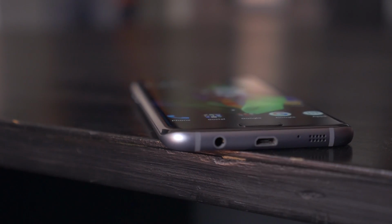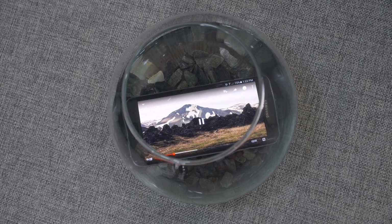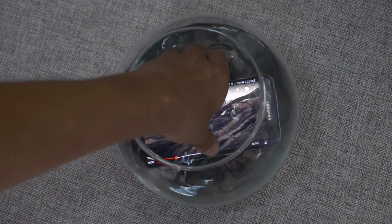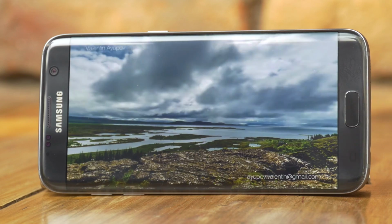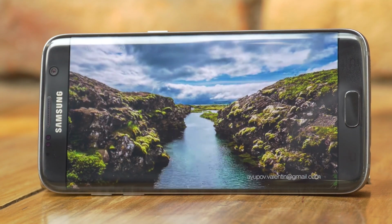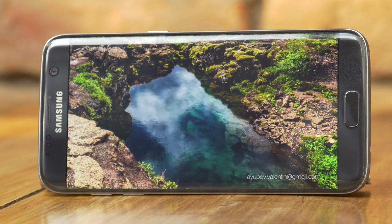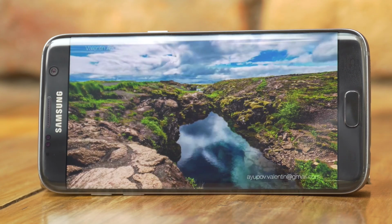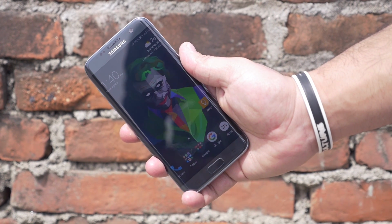However, the speaker on the other hand is kept tiny to make it waterproof. And yes guys, the waterproofing is really great, as you have seen with various water tests all over the internet. While we are talking about immersive gaming experience, let me mention that the 5.5-inch QHD display is hands down the best. You can clearly see that the AMOLED display has matured under Samsung. Bright sunlight visibility, accurate colors, a rich content, you just can't go wrong with the S7 Edge.